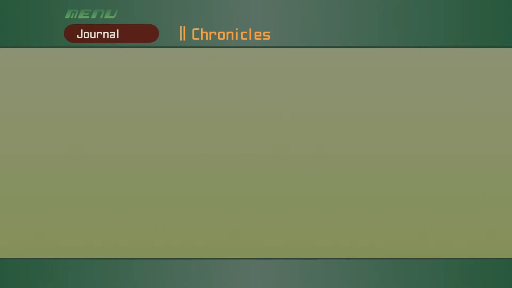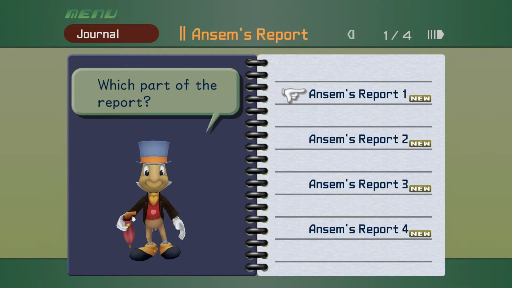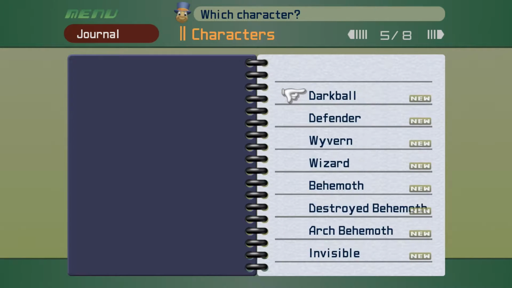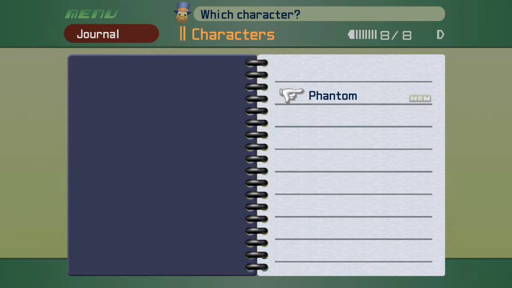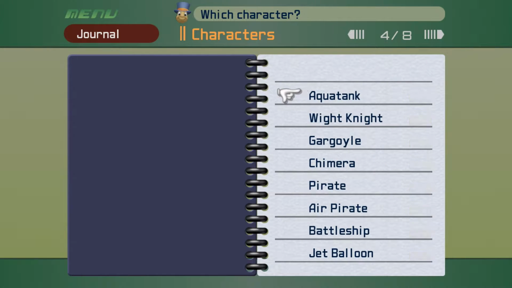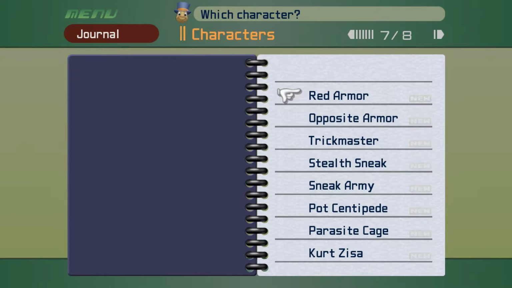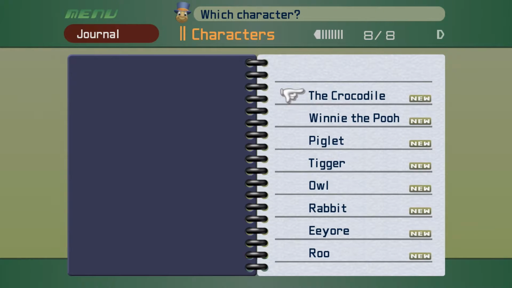So yeah, actually, if you go into the journal now, you'll see everything is complete here. We have Ansem's reports 1 through 13. Every character has a thing, and if you go all the way to the end, there's Kritzy's parasite cage. Oh, does he actually not show up in here? Oh, I guess he's not technically an enemy. So all these are enemies that show up in the game. Or Heartless, rather. But he's not a Heartless.